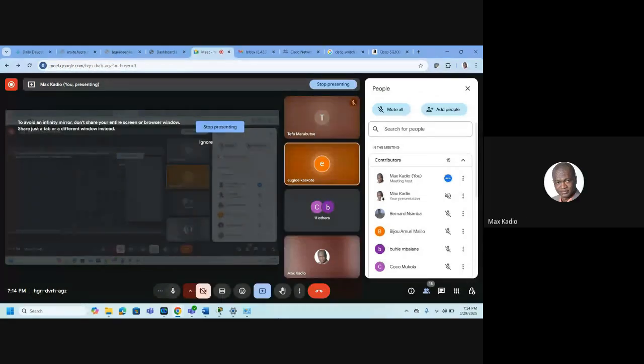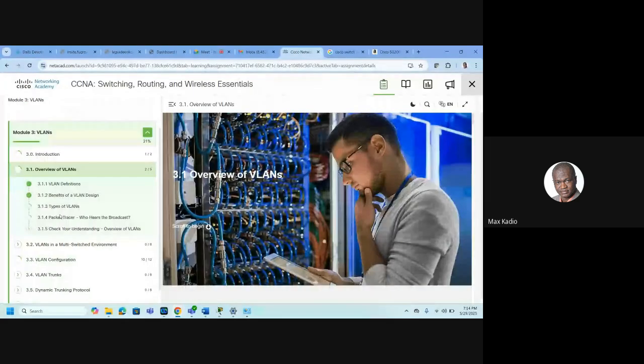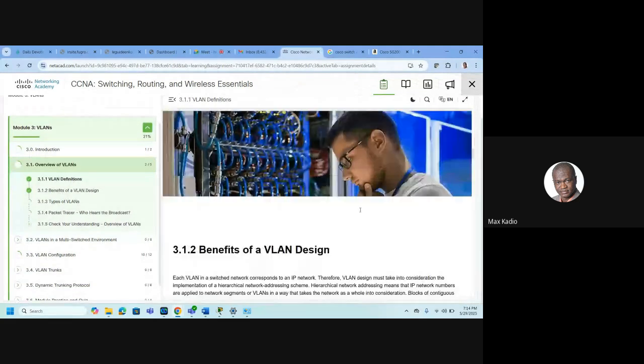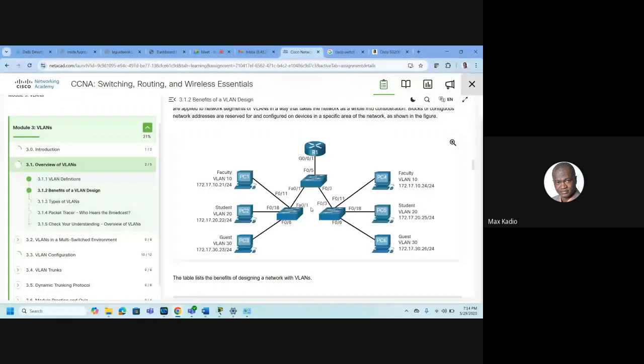Okay, very good question. If you go to the overview of VLAN, you'll see the definition of VLAN that I explained. I think the maximum is 4,000, but you cannot go beyond 10, if not, you get confused. If you say 10 VLANs, it means 10 departments: marketing, IT, sales, manager, and what again? Don't go beyond 10, if not, yourself, a network engineer, you can get confused. But we can create many VLANs.